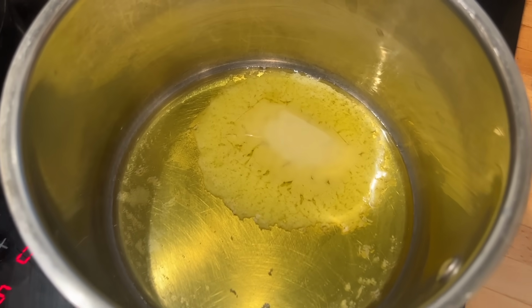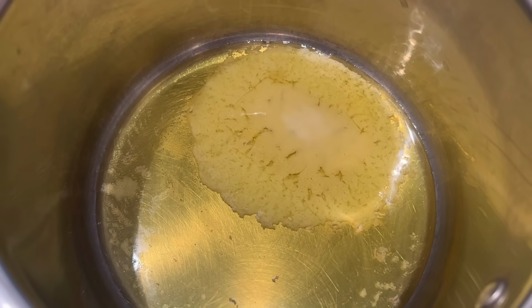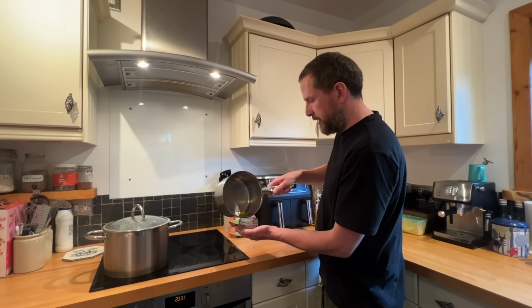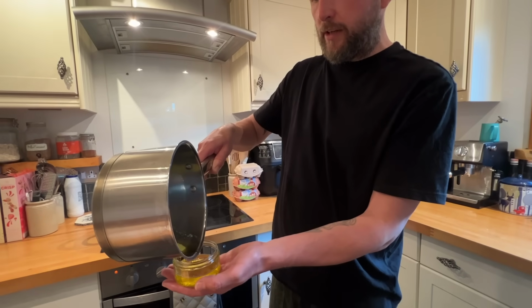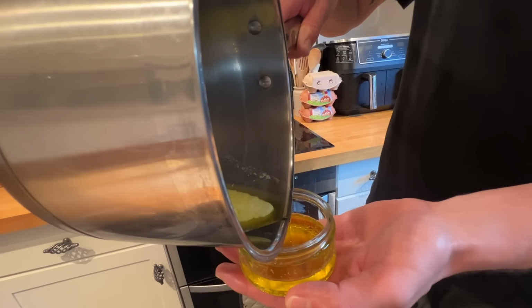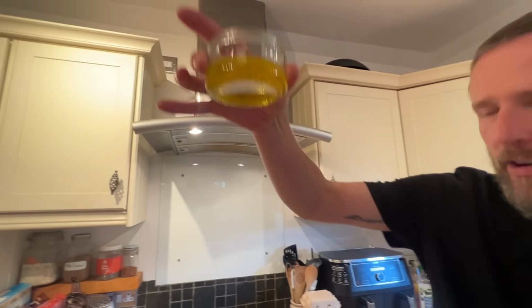You can see now the impurities there. We're interested in the clear, so that's what we'll pour into the ramekin. There's all the impurities sinking to the bottom. So we're just pouring this in nice and gently. Don't want any of those impurities in here. So we're just getting close to the edge there. I just like to live my life like this though. Danger zone. So that's now nice and clear, lovely clarified butter.